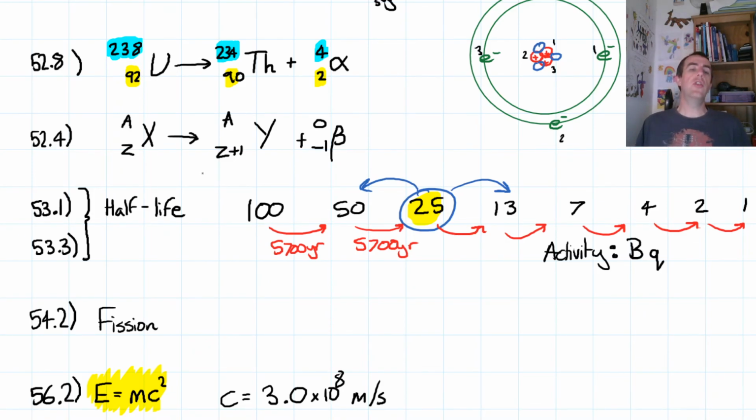In the question, you'll be looking at the mass of the things that go into a nuclear reaction, the mass of the things that come out, and comparing the two. And what you'll find is the mass afterwards in total is less than the mass before. You'll then use this equation to find out how much energy that is equivalent to. In other words, how much energy is being released.